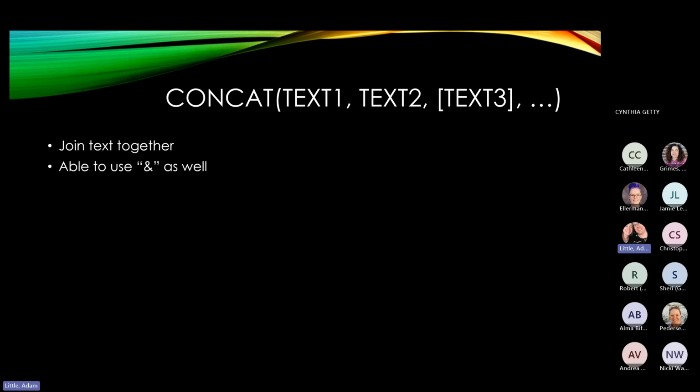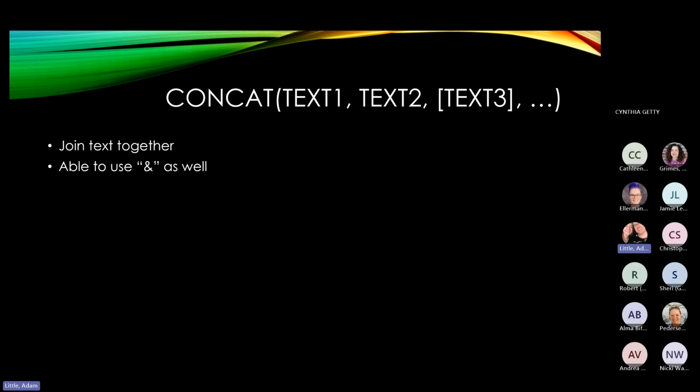Okay, we're going to go into another one. So the next one that I'm going to talk about is called concat. That's the short name of it. The longer version's name is concatenate, meaning to combine. So there's two ways to concatenate or concat different things. You can use the formula itself, which is equals concat, and then open your parentheses, and then you'll select what you want to mix together. The other way, and the shortened way that I usually use, is what's called using that ampersand sign. Now, the ampersand sign should be Shift 7 on your keyboard. That is the official name of that symbol.